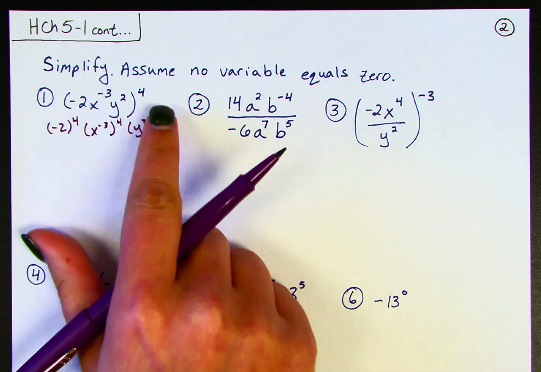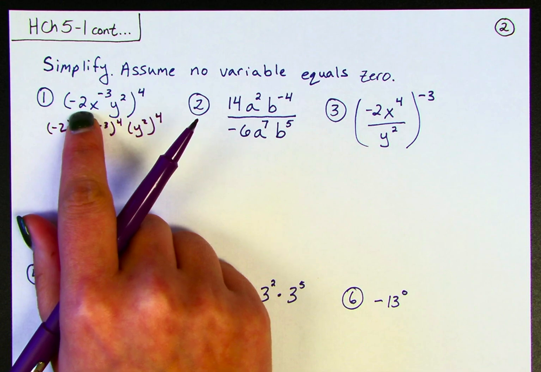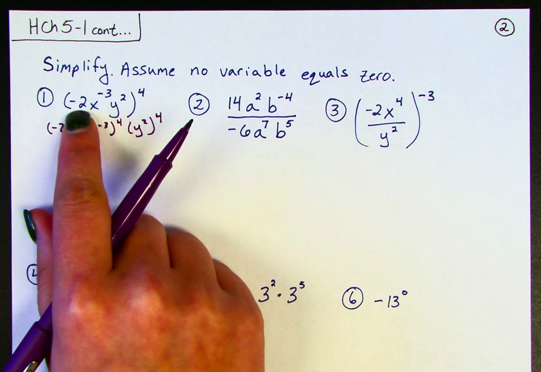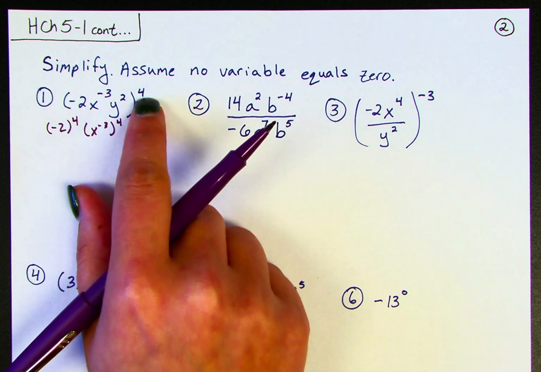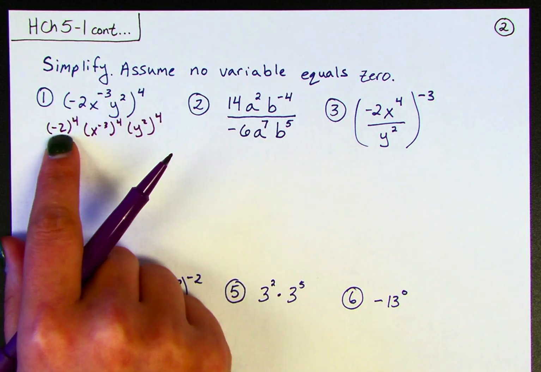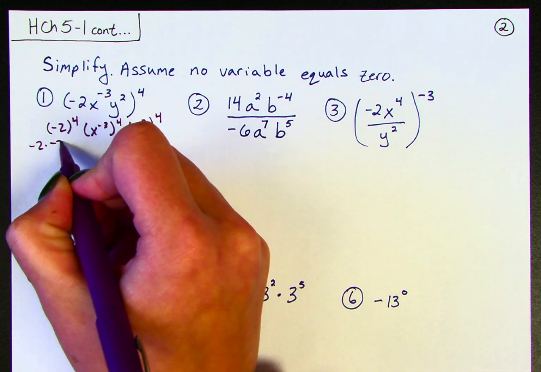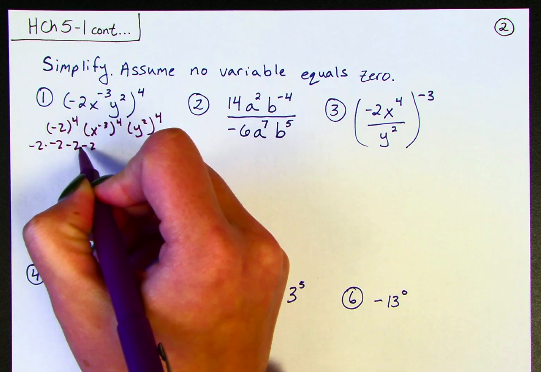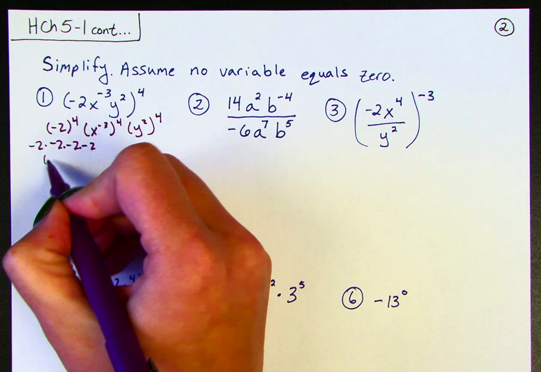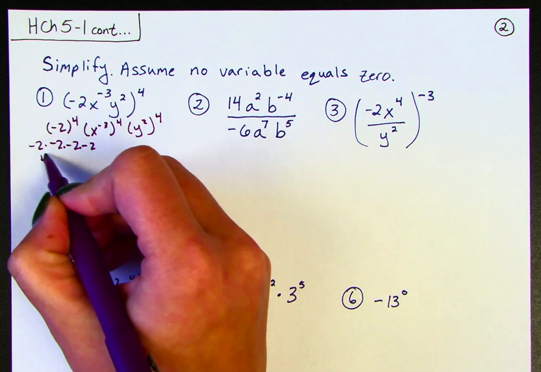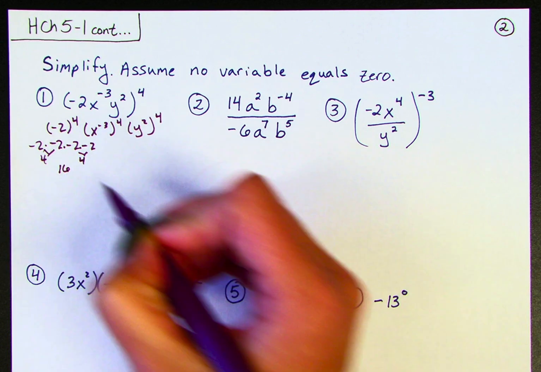Now, really when I write it out this way, I'm more concerned about this number. So anytime we have a number to a power, and it's starting in a parenthesis like this, when I take it to that exponent, I have to assume that it's still in there. So this means that I am taking negative 2 times itself 4 times. Okay, so this would give me a positive 4. And then this group is also a positive 4, and then I multiply, this will get me a 16.